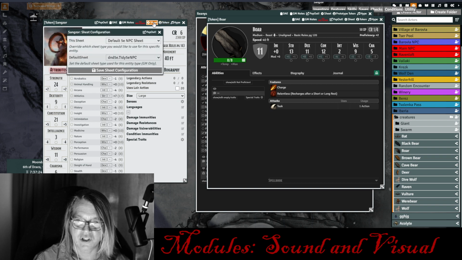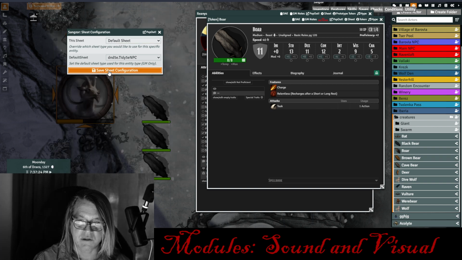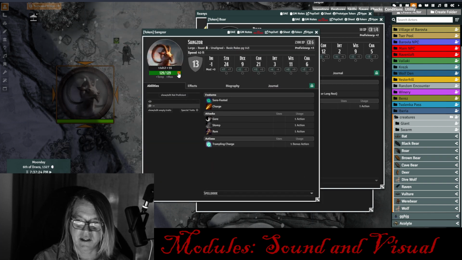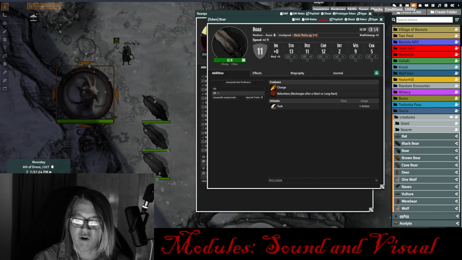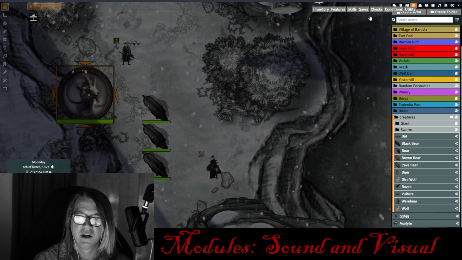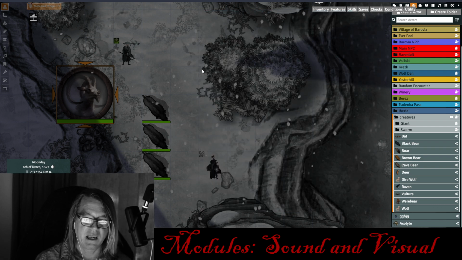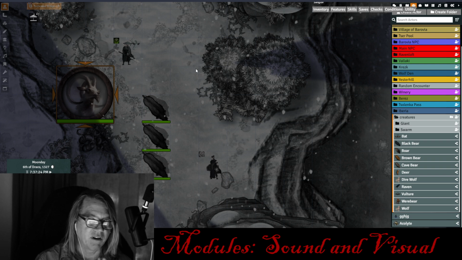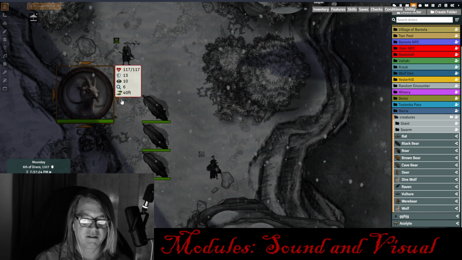If I switch the sheet back over to the tidy sheet, which is my default sheet, now I can just click on this, and you can see every time I roll this for this creature, it's going to have slightly different hit points. That always keeps the players a little bit on their back foot. Even though they know the creature, they might subconsciously be metagaming it or just figuring out their damage. This will just slightly throw them off a little bit.